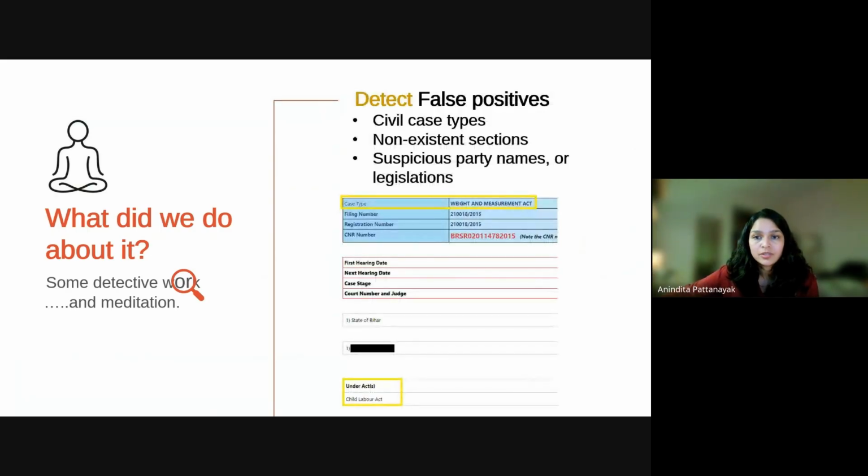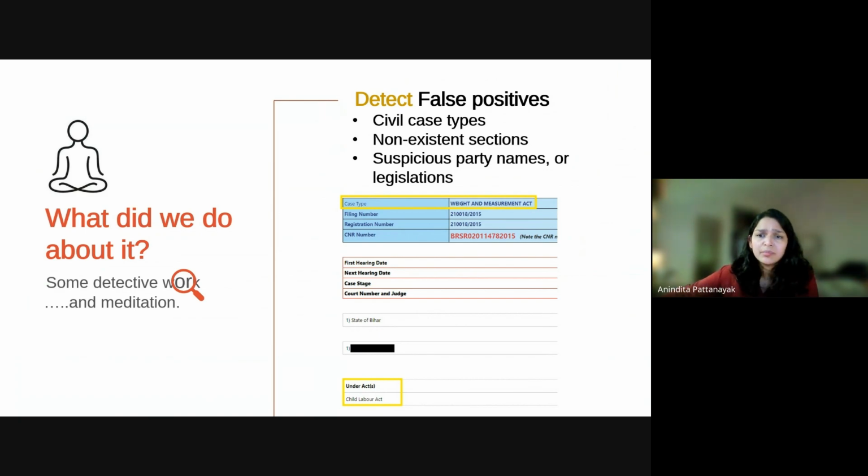So to eliminate false positives, we looked at other attributes of the case. So for example, if the case indicated that it was a civil case, like if we found out from the type of judge who was deciding the case, or the case type indicated that it was a civil case, we removed it from our data set because we know that child labor is a criminal law. It can't be of a civil nature. In other instances, we found the provision numbers that were there would be something like section 73. But the child labor law only has about 24 sections. So it wasn't possible for this to be a child labor case.